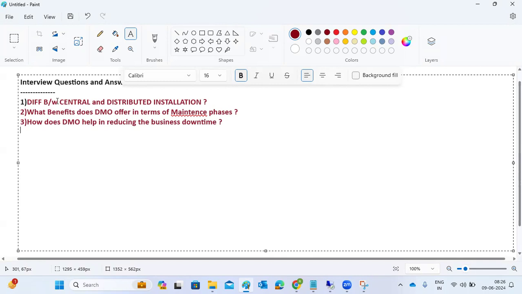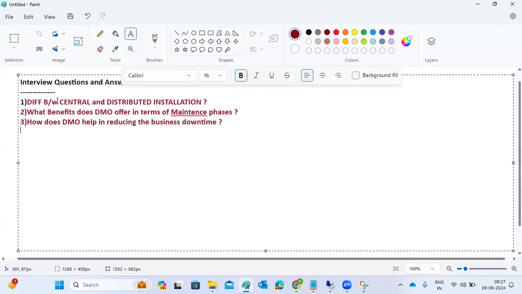DMO helps in reducing the business downtime by combining the system update and database migration in a single procedure, the SAP update and database migration, with a system move or without a system move. By minimizing the total downtime required for these operations, the more activities are combined in a single maintenance, the less downtime is required.